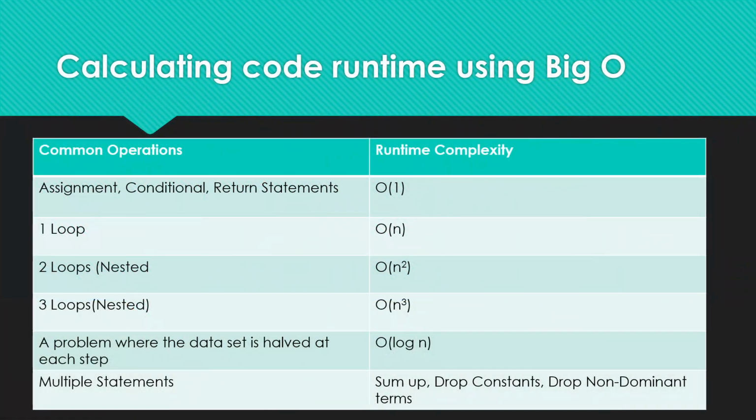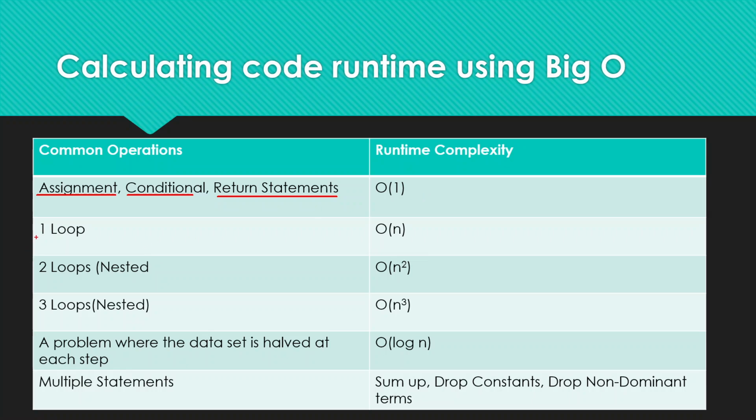Okay, so this is what I was telling you. We will be calculating the runtime of your algorithms by analyzing each line of code. So normally, these are the standard runtime complexities for the different operations. For example, when you declare a variable or assign it a value, that is what we call assignment. It's normally just an O of 1 operation. Conditional statements, if, else, O of 1. When you do a return statement in a function, normally an O of 1.